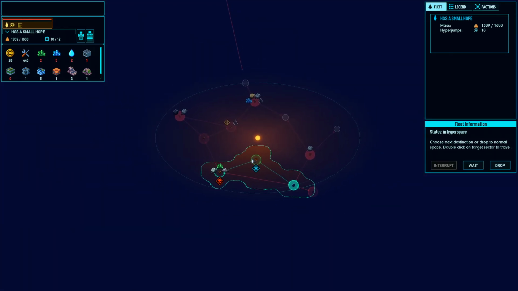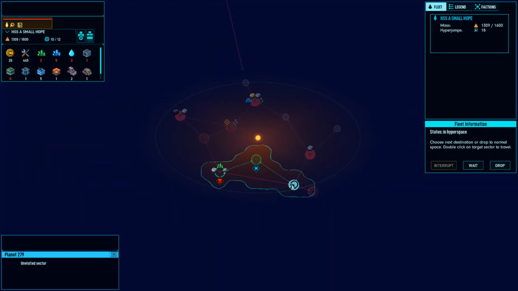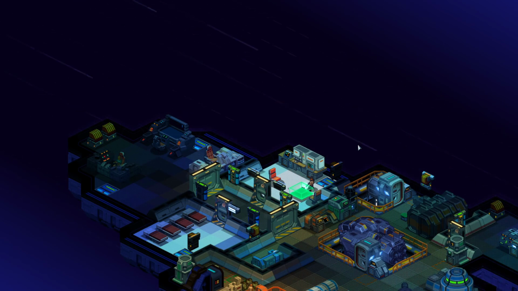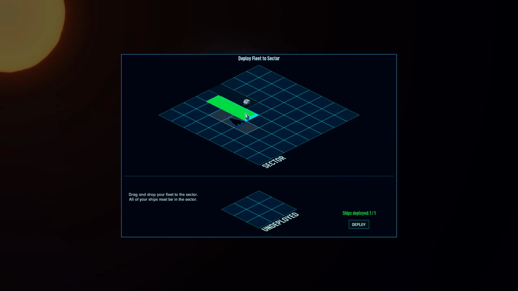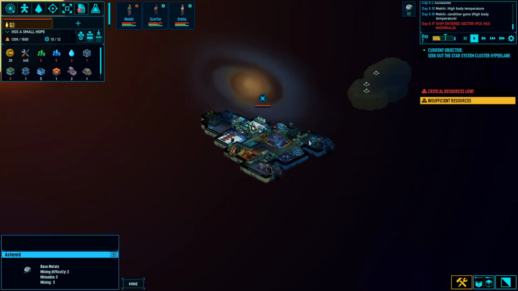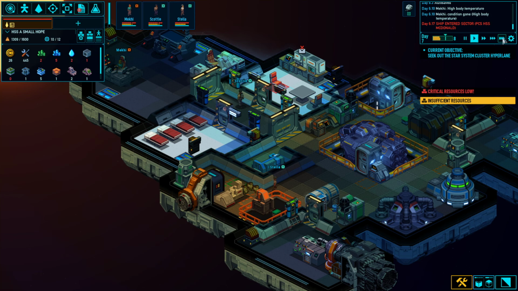Pirates are still over here. We have the option to go either direction. I think we're going to go here because there's more unexplored territory over here. We get another outpost we can trade at, which is pretty nice. We don't have a lot to trade, but we have a couple of base metals and stuff. And we're out of the radiation sector again.